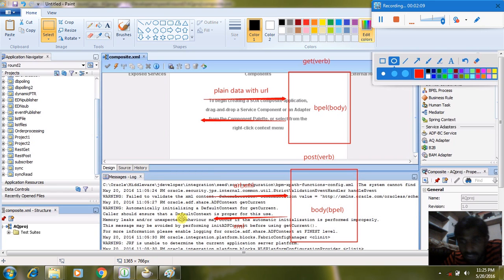Let's start. Today I'm going to discuss a simple program, addition of two numbers, which is done by HTTP bindings. So let's start the program.